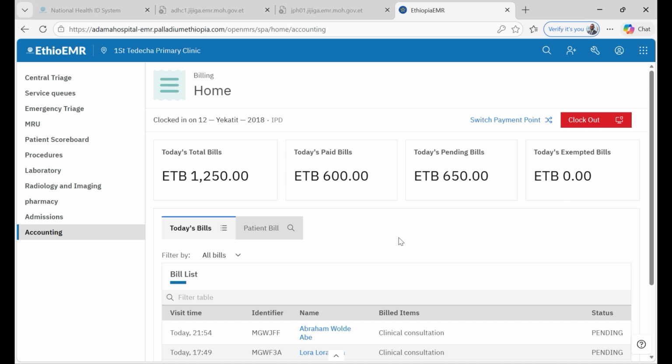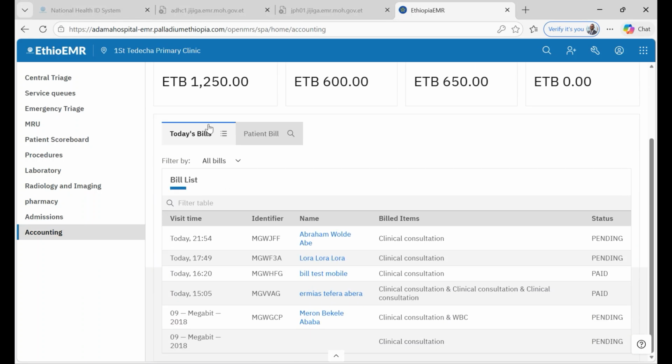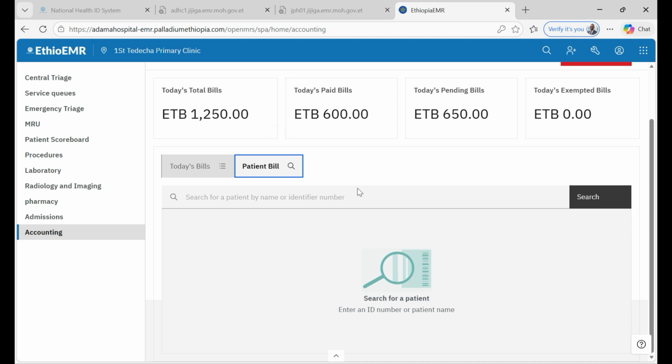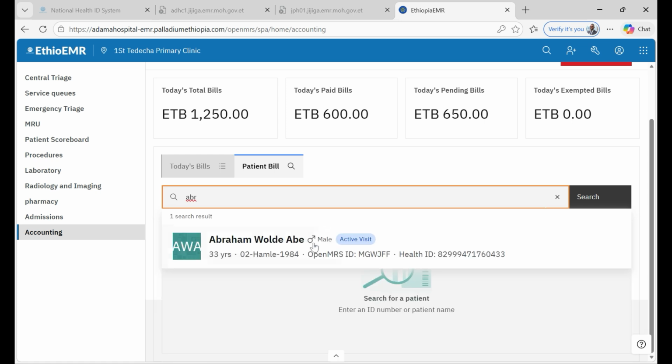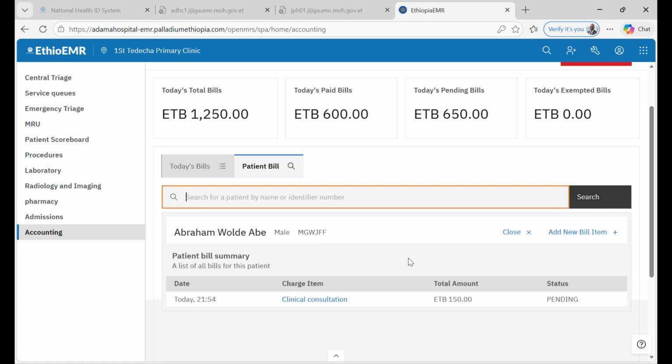When we see today's bills, we can see our patient right here as pending, as not being paid, or if we cannot find it, we can go here and search for the patient and be able to find their information.